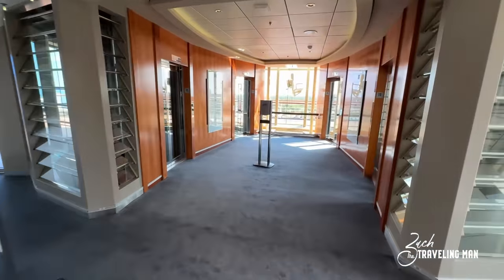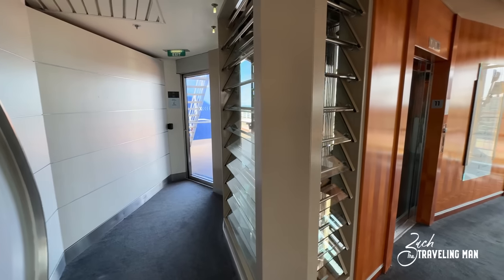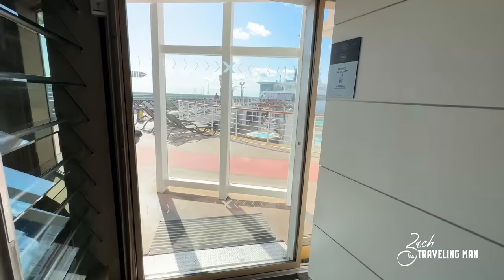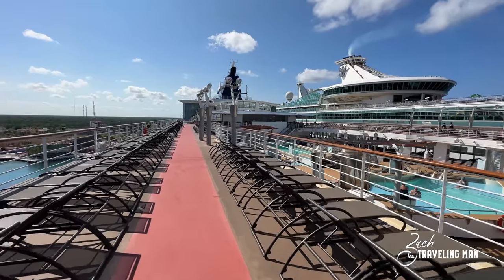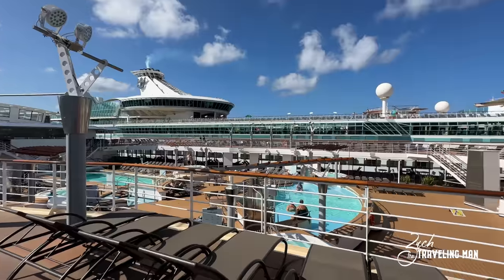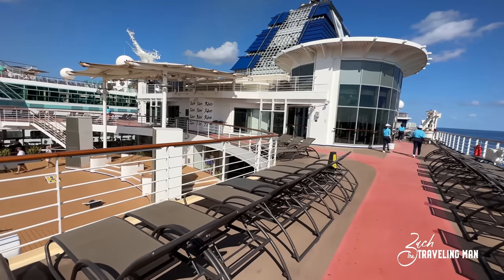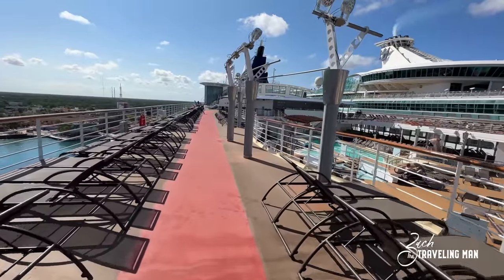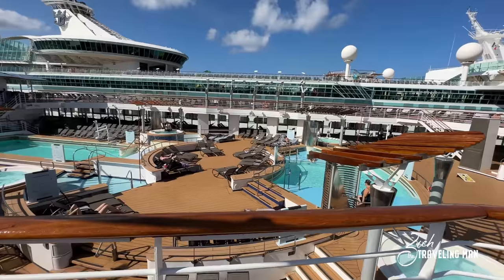This is actually the mid elevator bank — the glass ones in the middle of the ship. You can exit to the main deck through either door. We'll continue our tour heading toward the front of the ship. Now heading forward, we are midship on deck 11. You can see the jogging track — we're actually walking along it. The jogging track runs all the way around this upper portion of the pool deck, and being midship, we are here by the pools on deck 10.